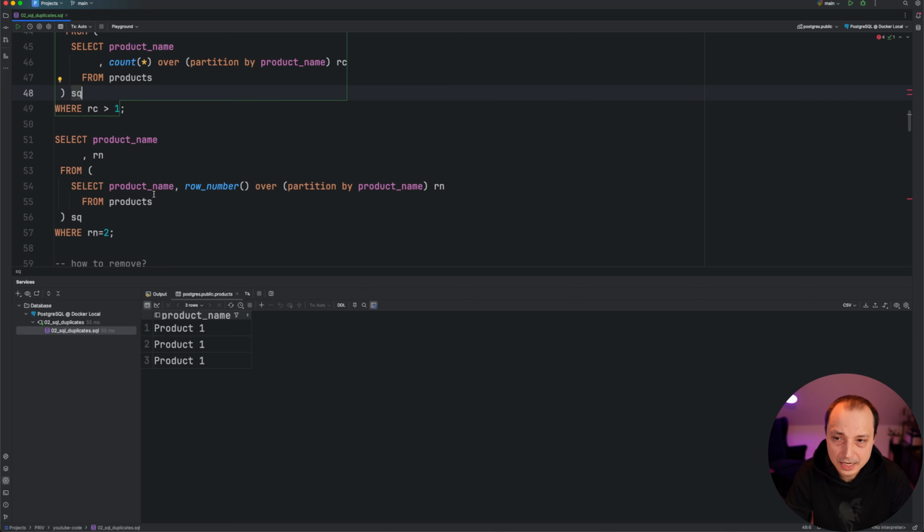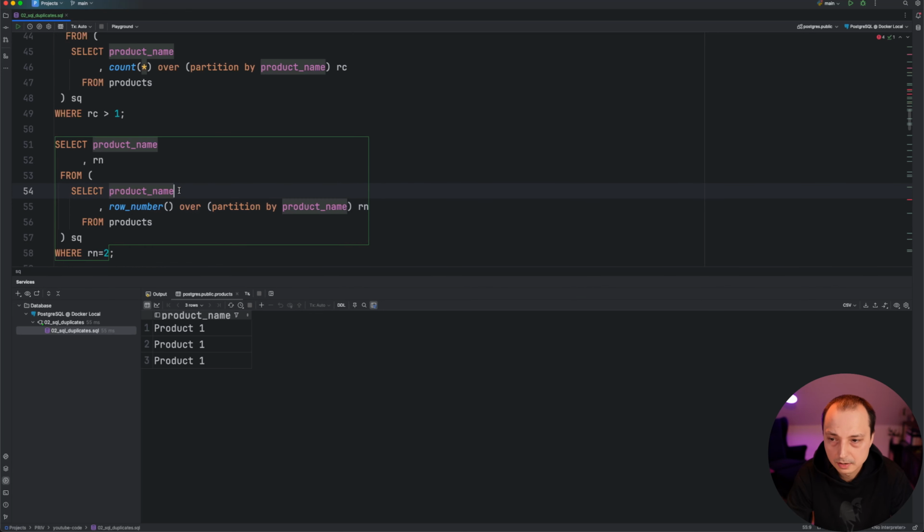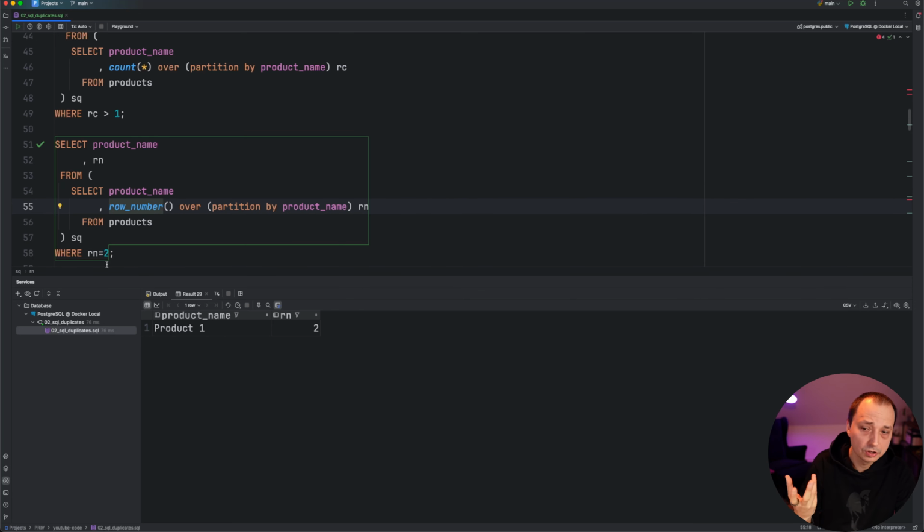Now, the same can be achieved not by using the count, but by using row number. It's actually the same operation, meaning that it will yield the same result. The only difference here is that I'm not using where count is greater than 1, or in our case row number greater than 1, but I'm saying, okay, for the product names that I'm doing the partition by on, and then calculating the row number, I want to check which exact product has potential duplicates.